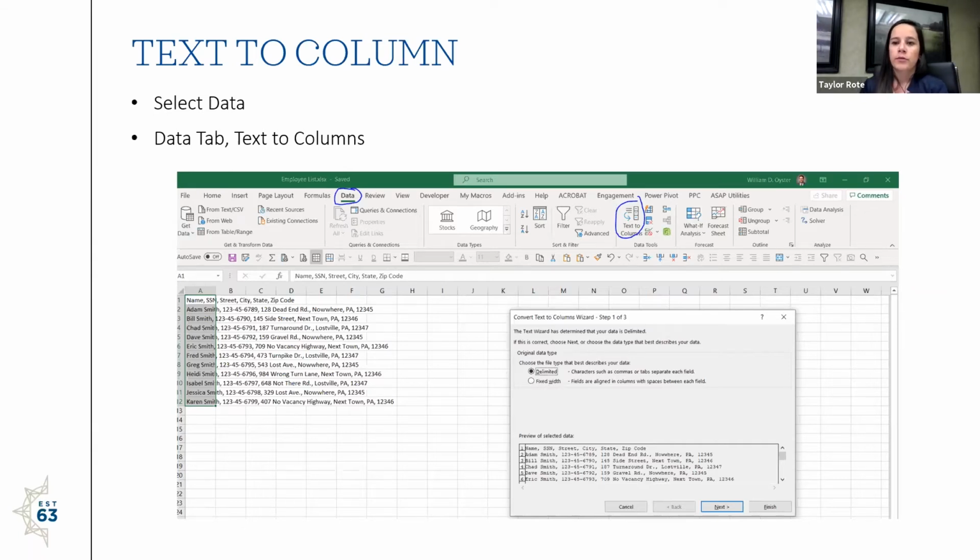So this would be used if there weren't any what is known as the delimiters, which would be those commas, dashes, any characters like that. Sometimes I've even seen reports, unfortunately, in such a messy format that you end up having to use this function twice and use both the delimited and the fixed width type. I'll touch briefly on that a little later, but for our example, we made the export fairly clean, and we'll go through the delimited option. That's because each attribute in the data is separated by a comma.